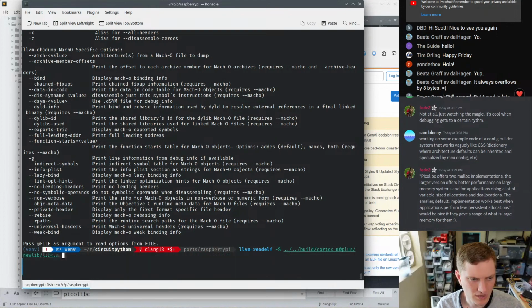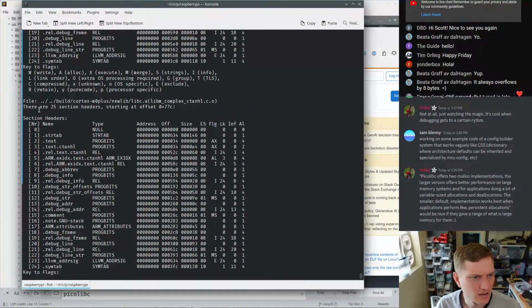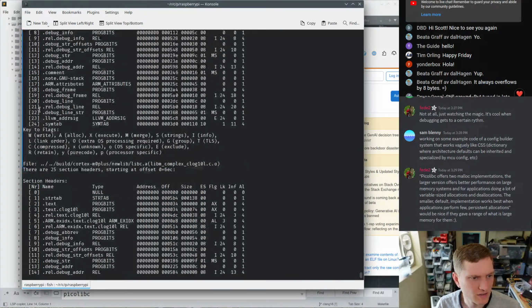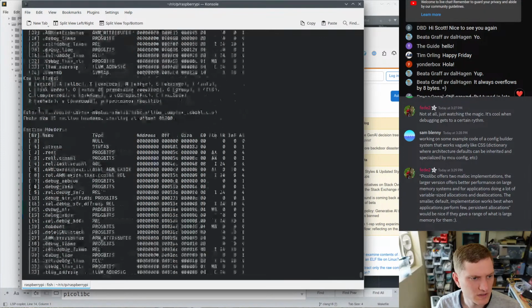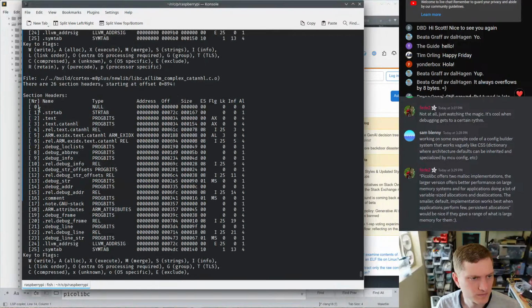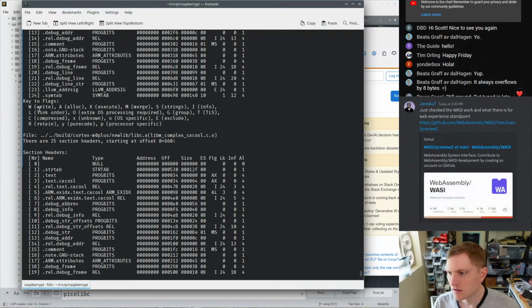Newlib libc. There is a .text section. Looks like it does have function sections. It would just be .text if it didn't.